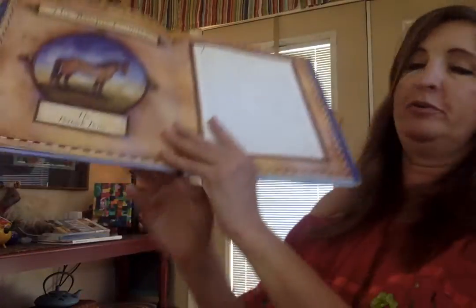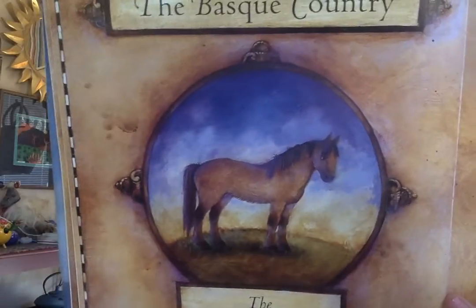These are old stories that are retold by Josepha Sherman and illustrated by Linda Wingurder. The story that I'm going to read to you today is story number three. It's from the Basque Country, which is land that falls between France and Spain, and this story is called The Pottock Pony. Here's a beautiful illustration. These books are really beautiful.